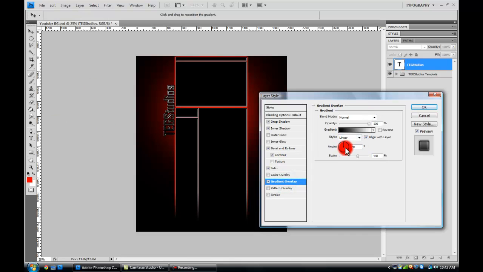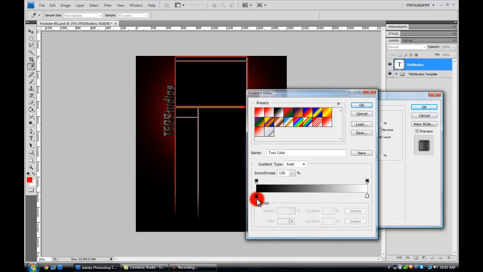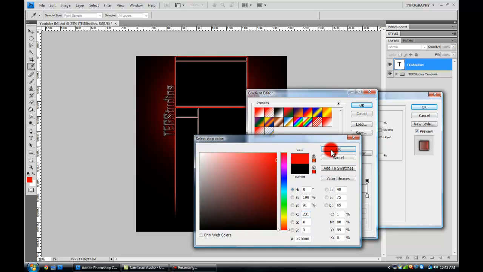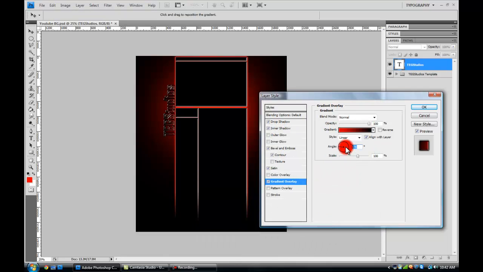Next, you're going to want to add a gradient overlay. Change this angle coming from the left to where the dark end is toward the template, and click on this rectangular box right here and double click on this color right here. Click the color that your text is, double click on this, and click black. That's what I like. Oh, excuse me, sorry. This needs to be coming in from the right. And make the opacity go down. Like that.